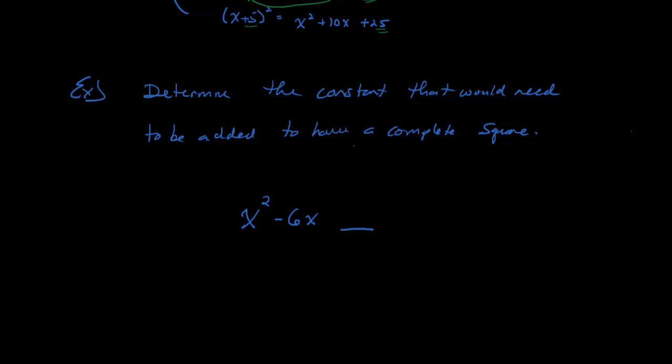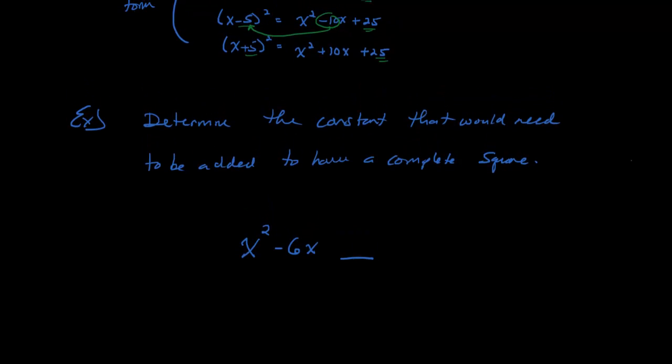So let's think. Okay, I know that in my relationships, if I wanted to go back to this perfect square, complete square form, I would divide this middle number by 2. So I recognize this would be broken down into something squared. Bring my first term down. I know that has to be an x. And we said this value would have to be divided by 2. So I know my perfect square, my complete square, is in fact x minus 3. And I can check that by FOILing.